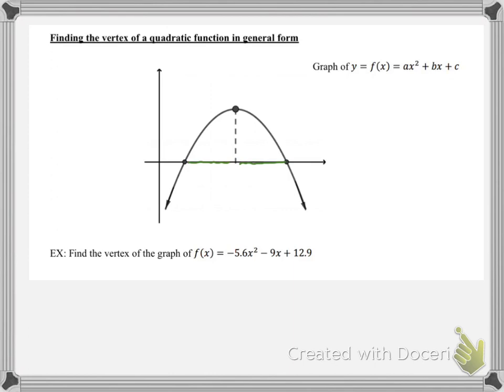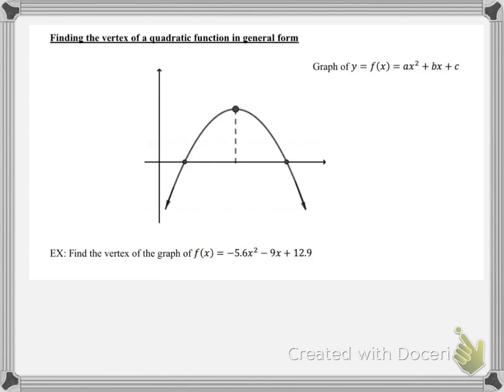How do you find the number that's halfway between two other numbers? You divide by 2. What do you do before you divide by 2? Add them together. Yeah, you add them together, so you take the average of them. You add the two numbers and divide by 2. So we are going to average our x-intercepts.